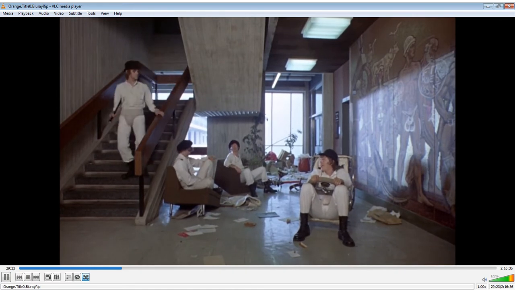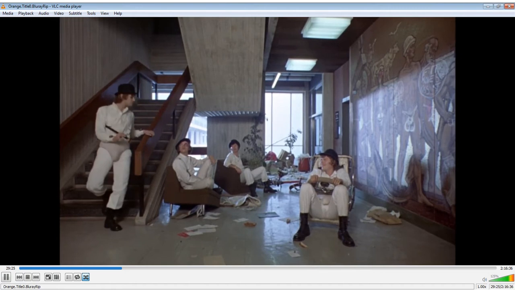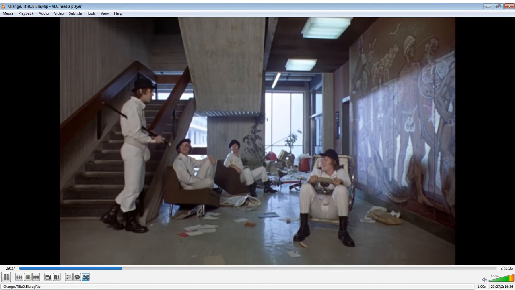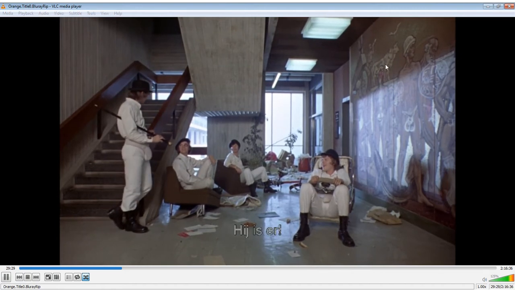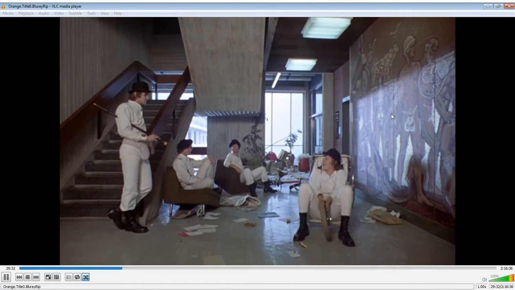Now that huge painting on the wall to the right over here becomes very pivotal, a big part of the composition in the next few shots.